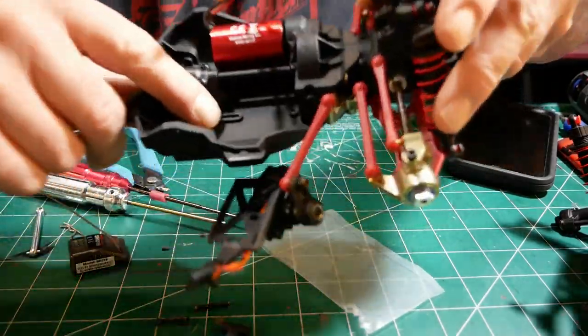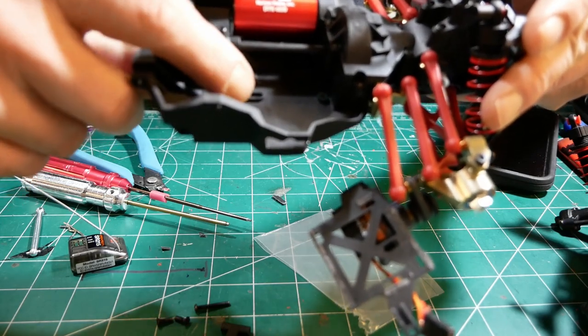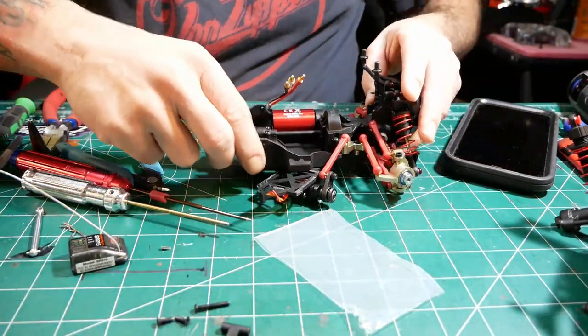Right now, there's a small slotted section for the back mount. I'm going to take my Dremel with a flat cut blade. I'm not going to drop the whole thing flat because I need half of it, but the back half, and I'm going to nip that off a little bit.